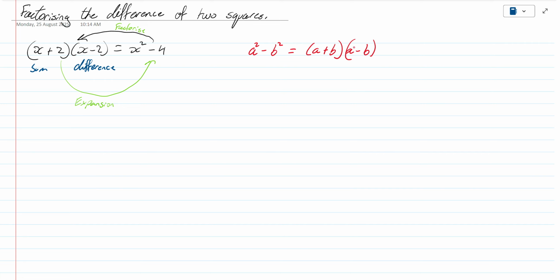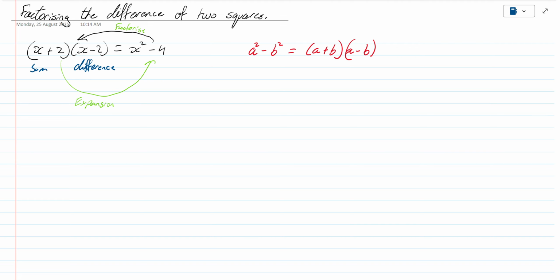If we were to have two positives in the brackets, then that'll be a perfect square. You're going to have a positive there, and likewise, if you had a negative and a negative, you're still going to get a positive. So that's not going to give you that form. So we're looking for a difference of two squares. When you see a subtraction between the two squared terms, then you know it's going to be a plus b and then a minus b.